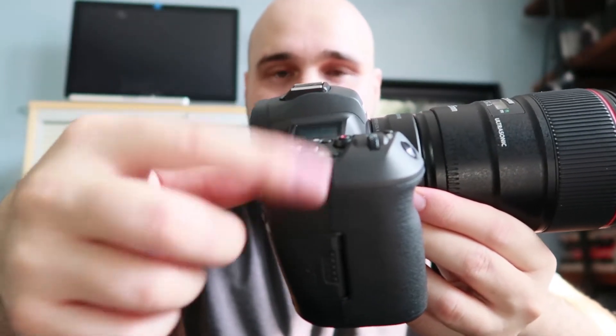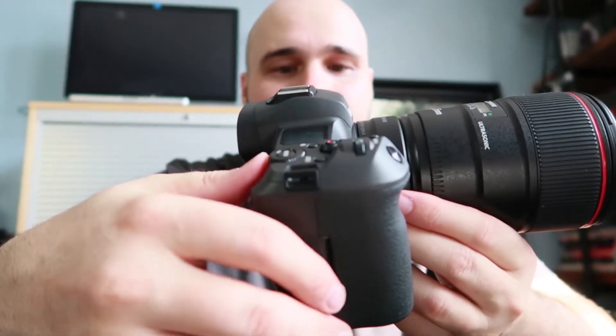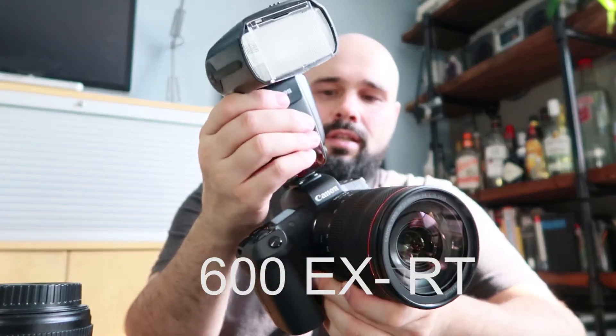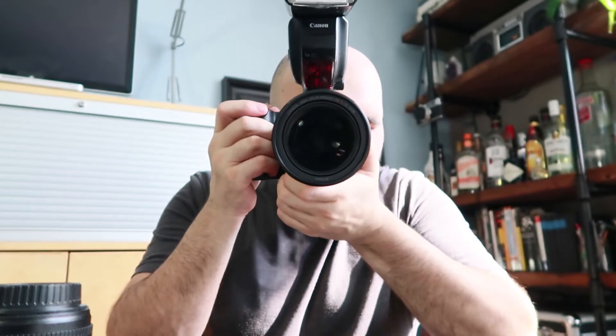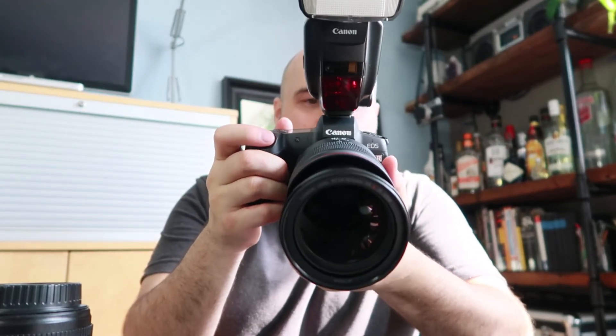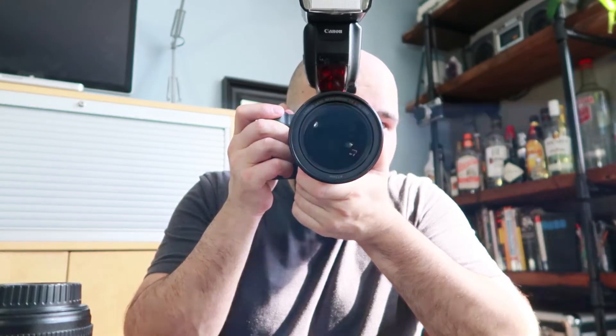There's no jingly bits on the camera strap mount, which I like — a little quieter when walking around. I've got a 600EX-RT flash — let's pop this on here. When using the Sony a7 III with Canon lenses I had to use flash on manual, so let's test ETTL. It fired and exposed correctly — ETTL works. So that's good, ETTL works with everything.